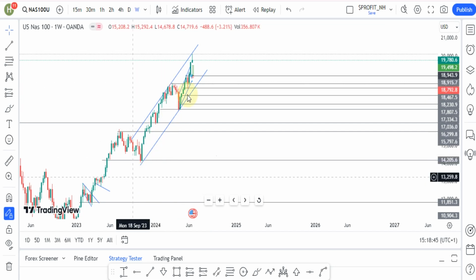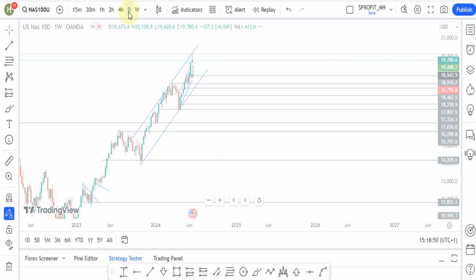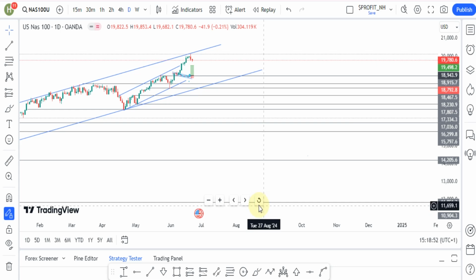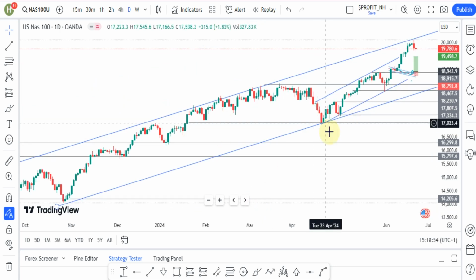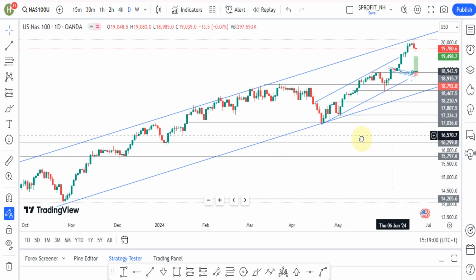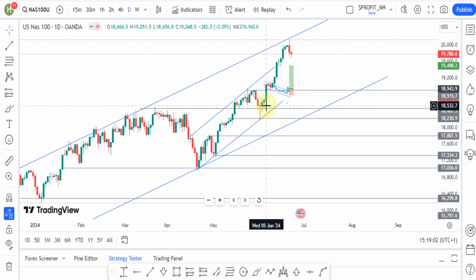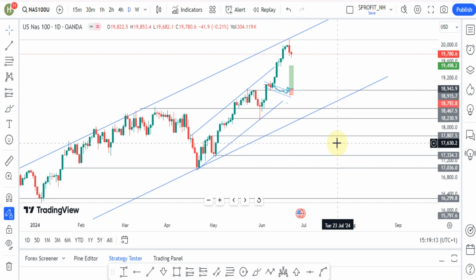So probably as long as the market is within this range from the weekly time frame, this market will be respecting these trend lines at this point. So I'll just delete them because we don't need them. The only time that we can say that we can go in for maybe sell entries is if we see this market breaking out below this area. Then after that, we can say that probably we can go in for maybe long-term sales in the market.